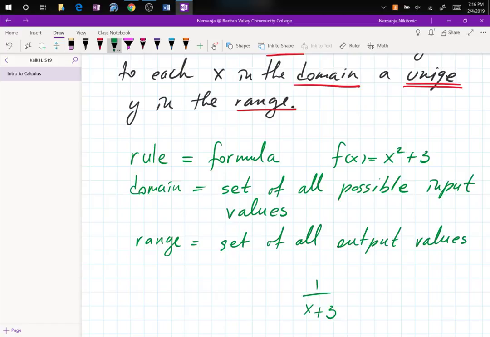And we'll see why when we get to chapter 2. I will give you the answer to that. So we have the word possible there because for certain functions you are not allowed to plug in certain numbers. So the word possible needs to be there. And finally, we had the word unique.